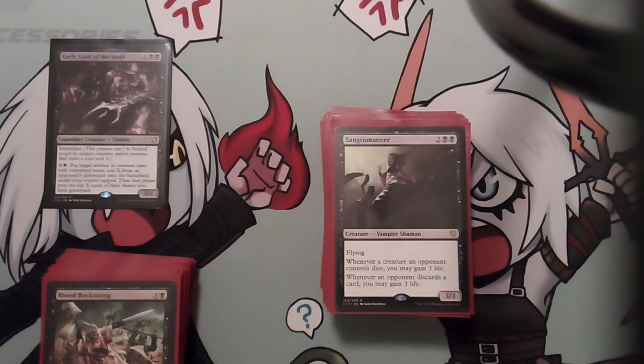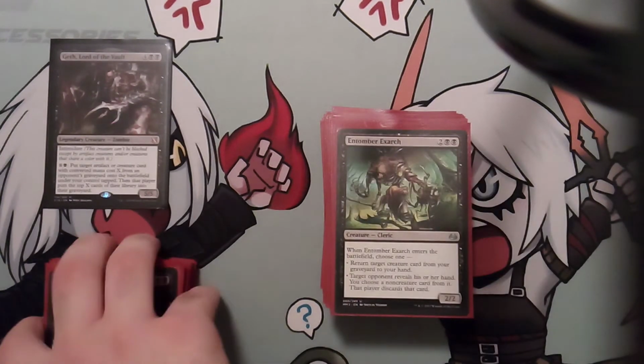Synchro Manager is a 4-drop, 3/3 flying vampire, and vampire is a weird creature type, so having it on this card could be bad because there's lots of cards out there, especially vampires, that say gain control of target vampire or make something a vampire and steal it. You know, there's Captivating Vampire, and then there's this red-black one that can even be somebody's commander, so just beware that this card could backfire on you. But it says flying, whenever a creature an opponent controls dies, you may gain 3 life, which we're going to be doing a lot of, and whenever an opponent discards a card, you may gain 3 life, and both of those are really good effects.